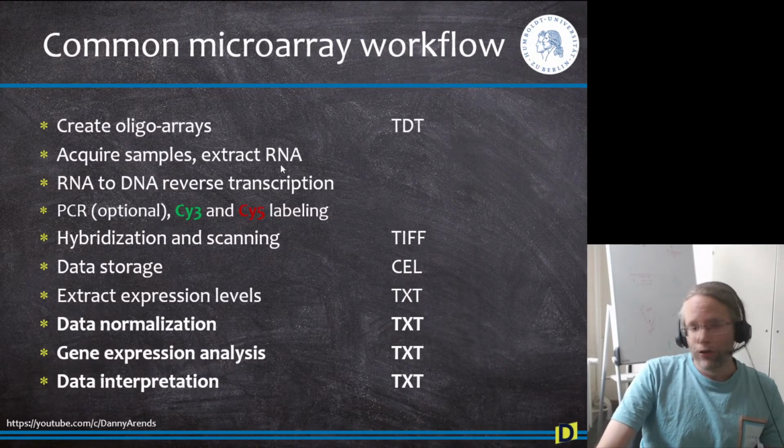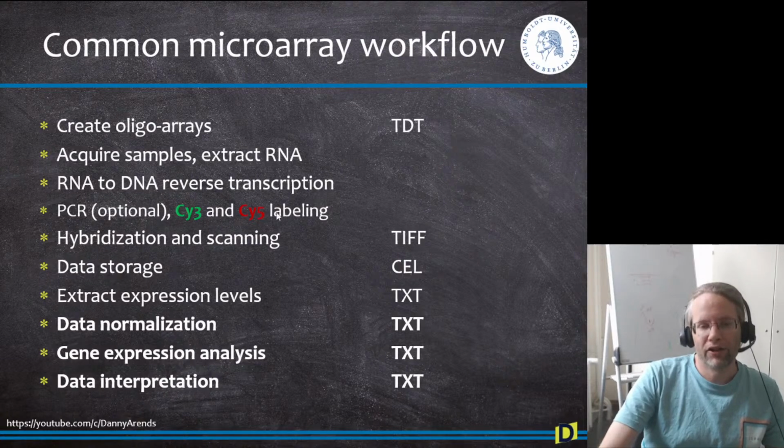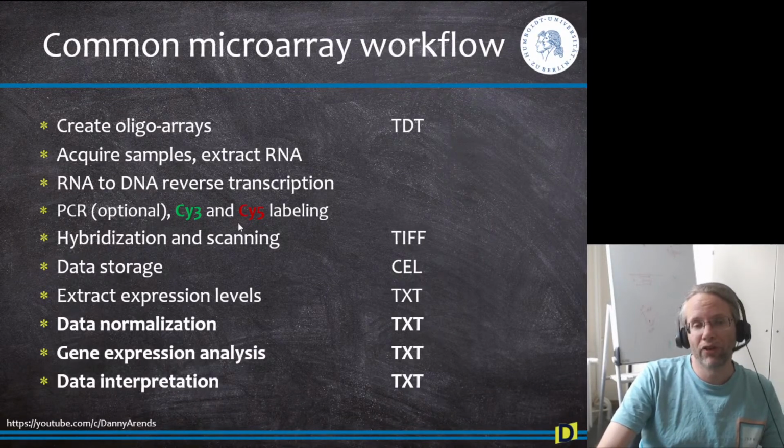You acquire samples, you extract RNA, you do the reverse transcriptase, you do the PCR step, which is optional, you do the labeling, and then it starts again. So this is done in a lab, so you can see that there is some lab work involved, but most of the work in microarrays comes after doing the labeling and the hybridization.